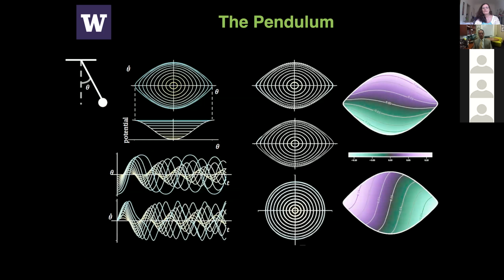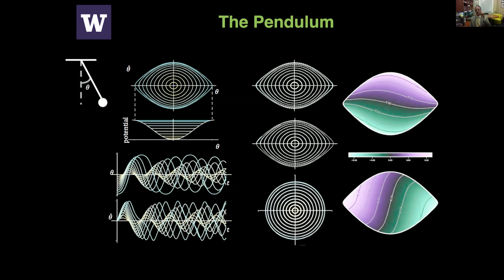And so what can we do with the pendulum? Well, on the left panel there is the dynamics of the pendulum. On the top is its phase space, theta versus theta dot. These are the closed nonlinear oscillations that you get all the way up to the saddle, all the way up till it's almost in the upright position. Below there on the left are the nonlinear oscillations. You can see they start to become strongly nonlinear. They're not sines and cosines anymore. They're a little bit more exotic.